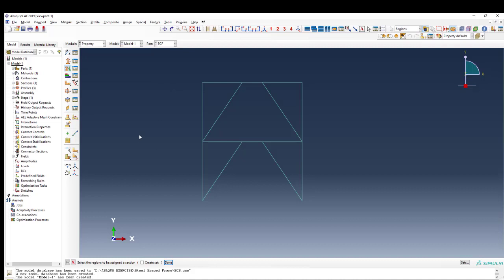Next thing is we should assign orientation. Here is our orientation. Select all beams. This is what we're going to see, which is that direction 2 is on this side and direction 1 is on that side.